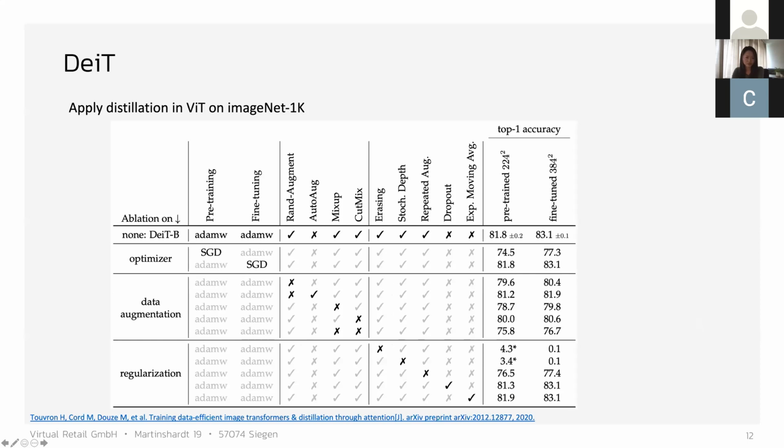Also, they did a few tests with augmentation methods, which are quite common in CNNs, and also regularization. But two things, the dropout and exponential moving average, which work quite well in convolutional neural networks, didn't really bring much to the transformer, interestingly. And also another factor: if you want to train on a high resolution input image, which we said is going to be really demanding for the memory, you can do a small resolution training and then fine tune it with a larger resolution. So this might save you some cost if you do cloud training.